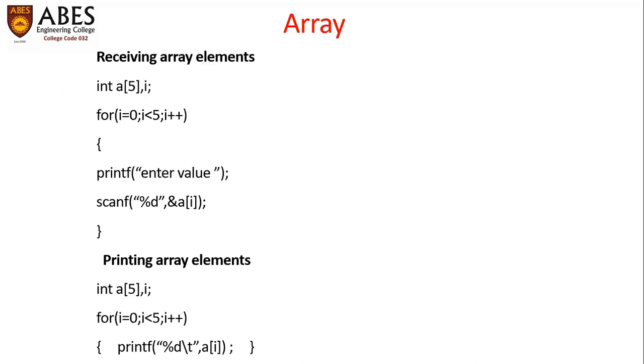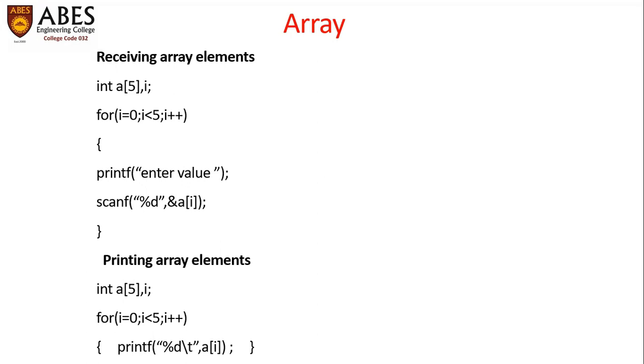If you want to take input from the user in an array, it requires a for loop. The for loop helps here for running through the values of the indexing. So you find the syntax of the for loop. The for loop runs from i equals 0 to i less than 5, i plus plus. First the value of i will be 0, and i equals 0 is less than 5, which is true. The condition will be checked the first time the loop iterates. So the condition is true, and the control will move into the body of the for loop.